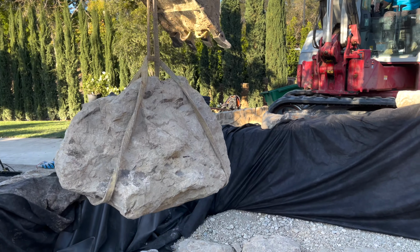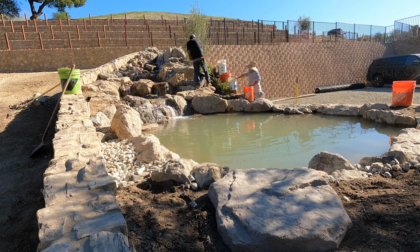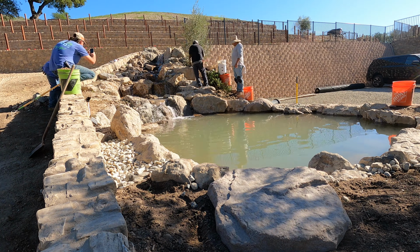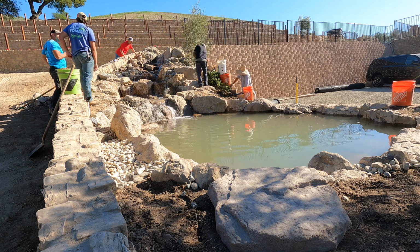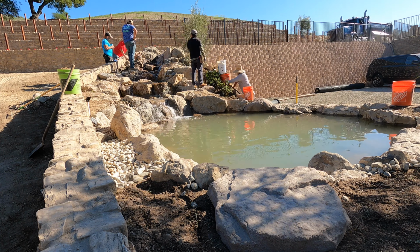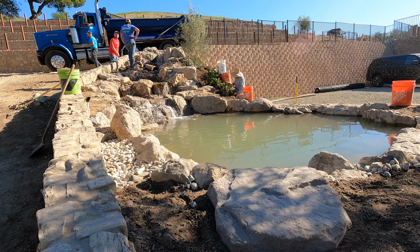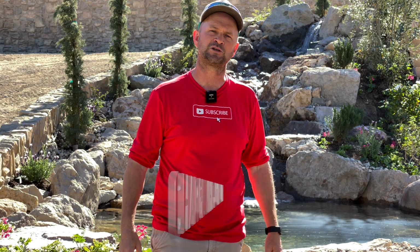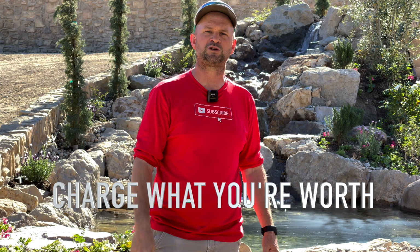The homeowner's blown away. The problem has been fixed. I don't want to see anybody getting hit. I want homeowners happy. I want pond contractors happy. I want the traveling builders happy. Everybody needs to have love in their heart. Our industry is amazing, guys. Stay strong, deliver over the top to your customers, charge what you're worth so that you can deliver what you know how to deliver.